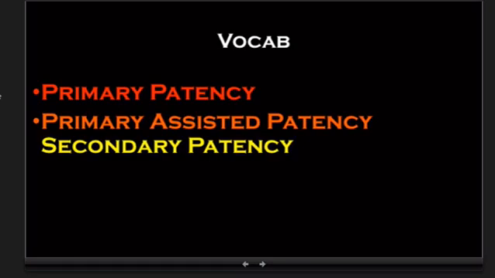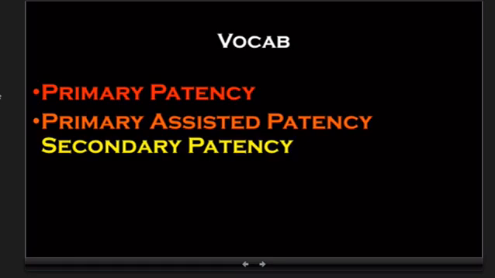Assisted primary patency, which you can think of as thrombosis-free access survival, is defined as the interval from the time of access placement to access thrombosis, or time of measurement of patency, including intervening manipulations, either surgical or endovascular, designed to maintain the functionality of a patent access. So this is thrombosis-free survival.